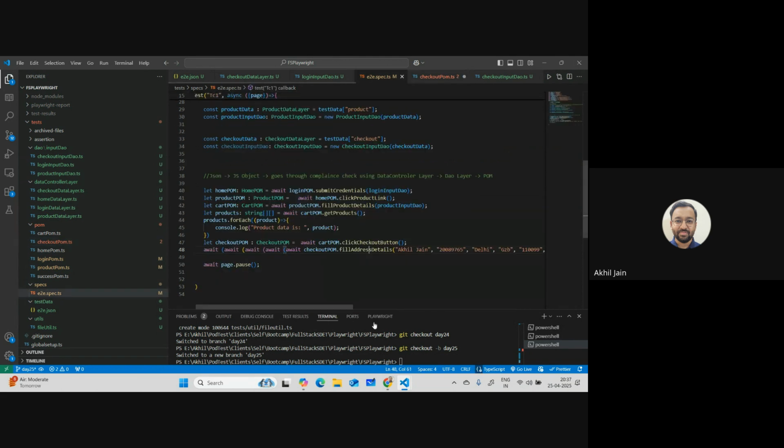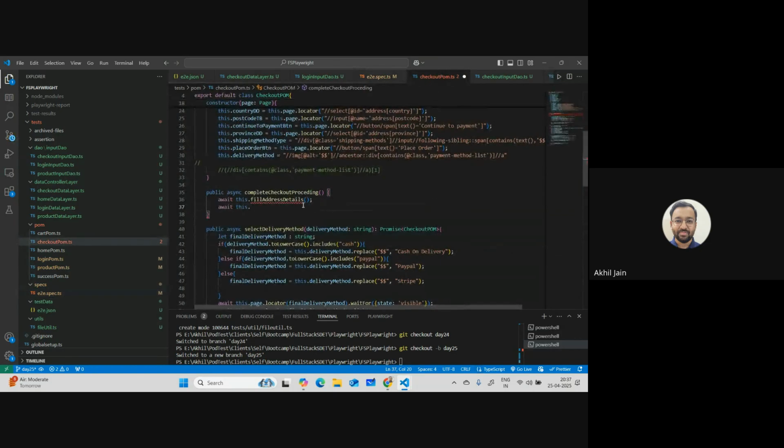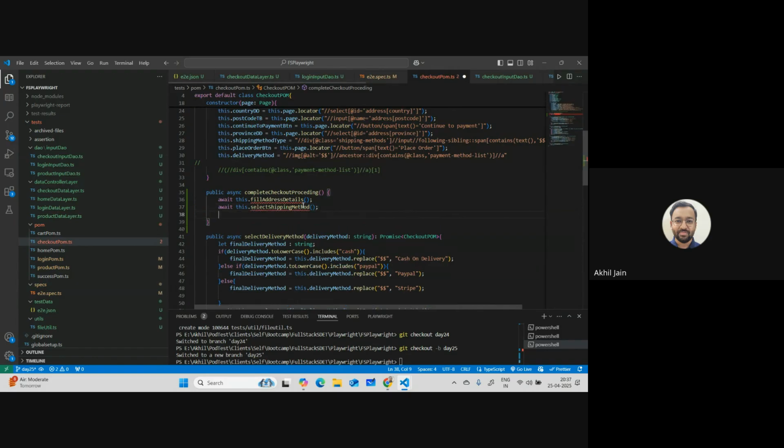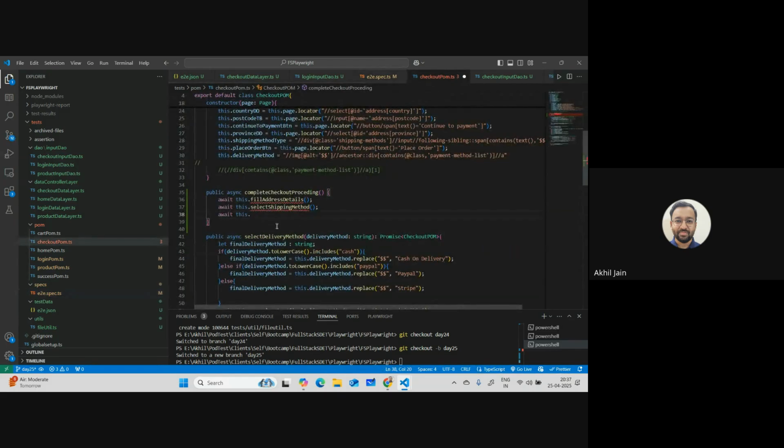What are we calling after this? We're calling select shipping method. Select shipping method, and then I will say await this dot click continue to payment.